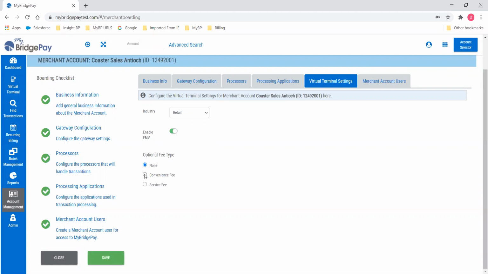If your merchant will be charging a convenience fee or a service fee, the optional fields would be selected here. You could select your fee type, whether it's a flat fee or a percentage. Would be done here. And enter the fee.